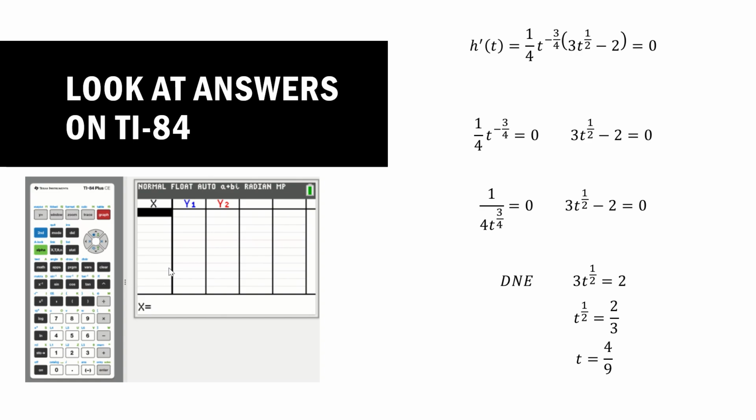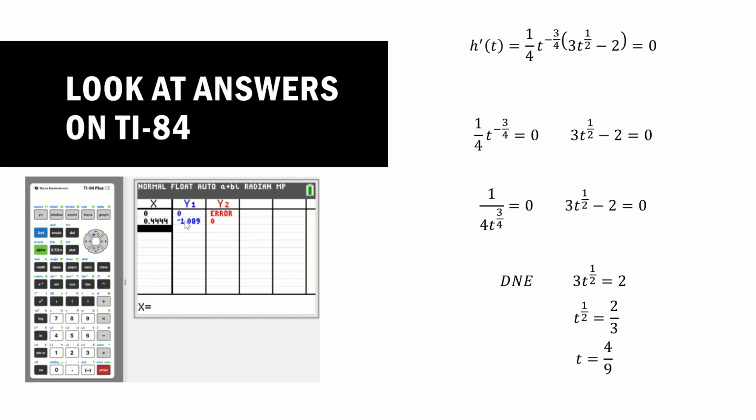Anyway, so we're going to put in the 2 things that we found. First of all, if a monomial is supposed to be equal to 0, then I'm going to put in a 0, enter, and the other one that we got was 4/9, because that is 2/3 squared. Now our definition says that f of c, the values have to exist in the original function. Our original function is in that y sub 1 right here. So see how both of these things exist, and when I take the first derivative, that's in y2. Either it doesn't exist, like this one, or the first derivative is equal to 0, like this one.